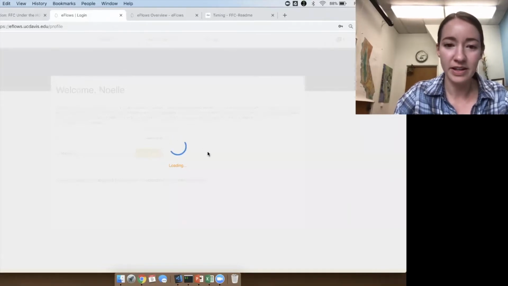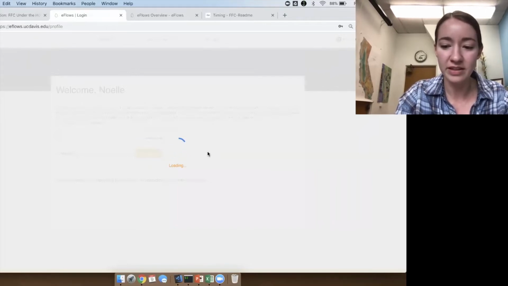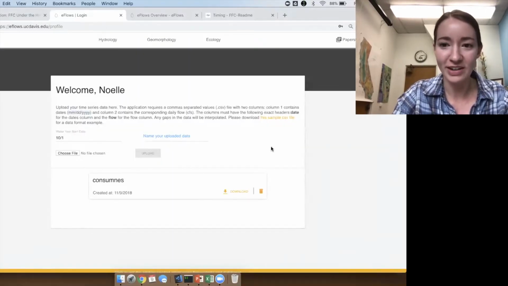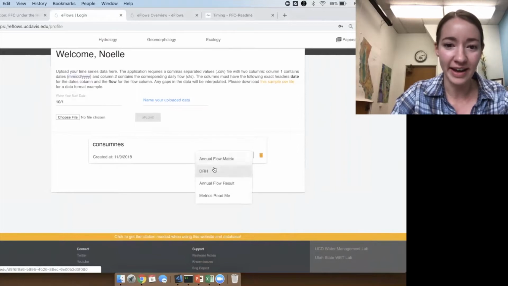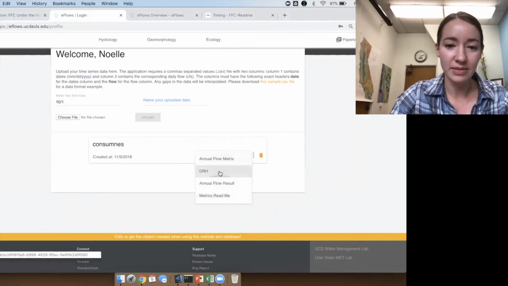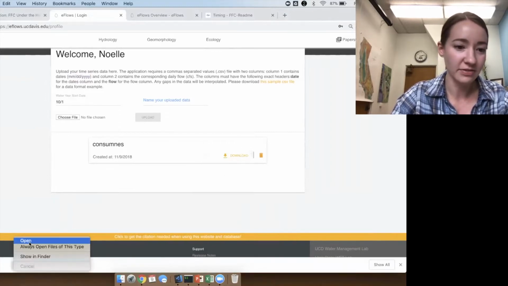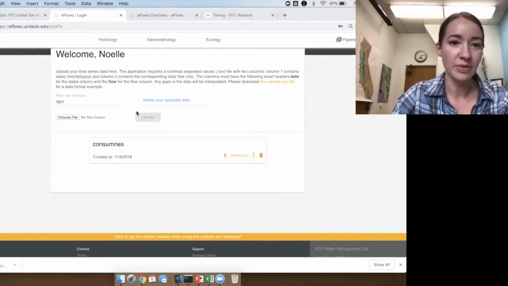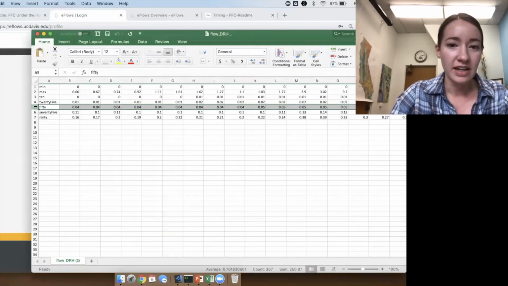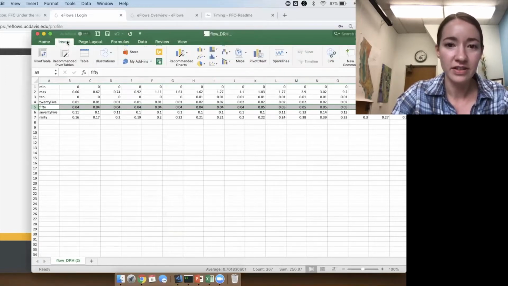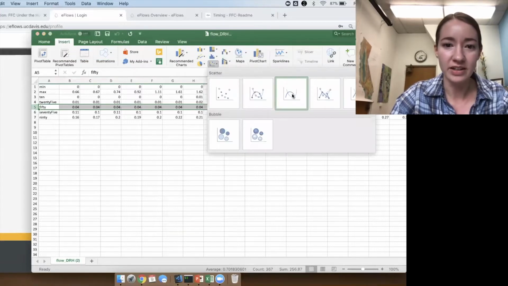So if there's anybody who's been having trouble with this, afterwards you can try following these steps again, and if you're still having trouble, then you can talk to me. We can take a look really quickly at the results we have from here. The DRH, for example, is the dimensionless reference hydrograph. So we can open that up, and what we get is the data as it will look graphed out in a dimensionless reference hydrograph. So we can just take a look really quick, and there we are.